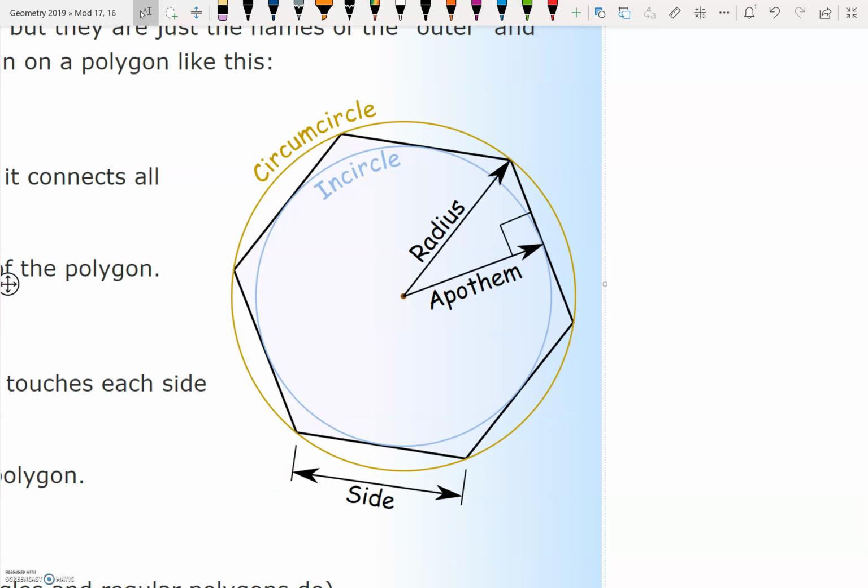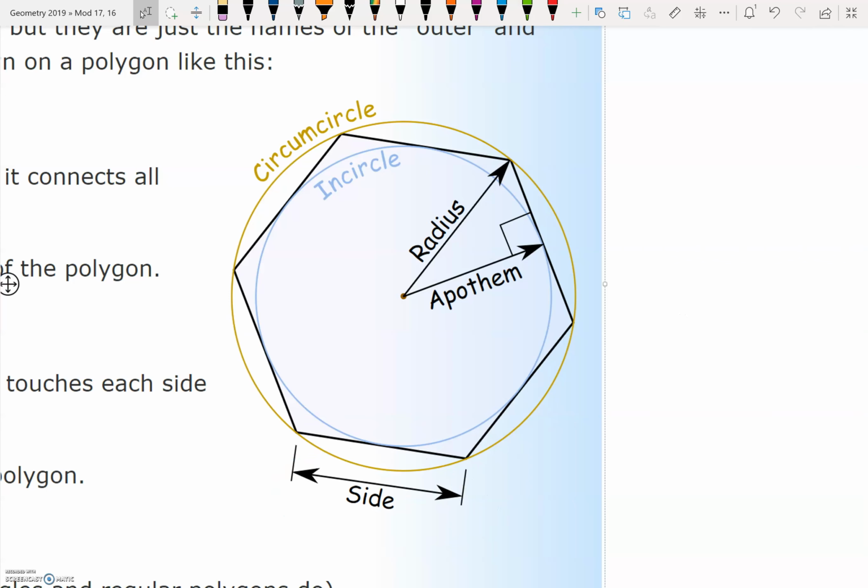I want to find the area of this regular hexagon. So I'm going to say the area is equal to the perimeter times apothem divided by 2. So we need to figure out what the perimeter is. We have the apothem. The apothem is 10√3. So let's go ahead and use our trigonometry in order to figure some things out here. We have a 6-sided shape. We want to find out some angles. How many degrees are in a circle? 360.